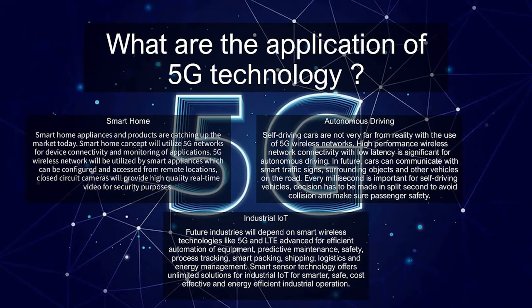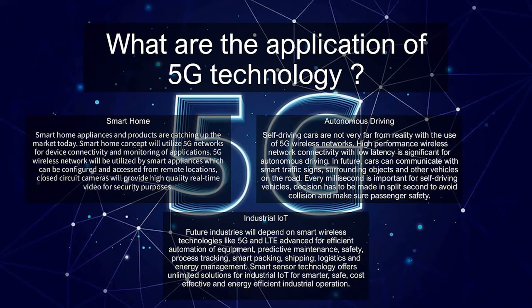So, what are the applications of 5G technology? First, smart home. Smart home appliances and products are catching up in the market today. The smart home concept will utilize 5G network for device connectivity and monitoring of applications. 5G wireless network will be utilized by smart appliances which can be configured and accessed from remote locations. Closed-circuit cameras will provide high-quality real-time video for security purposes.